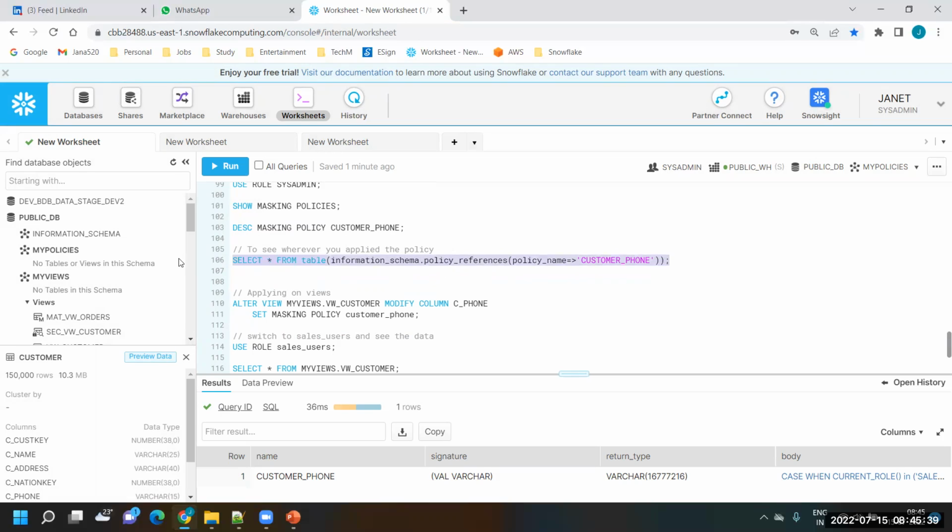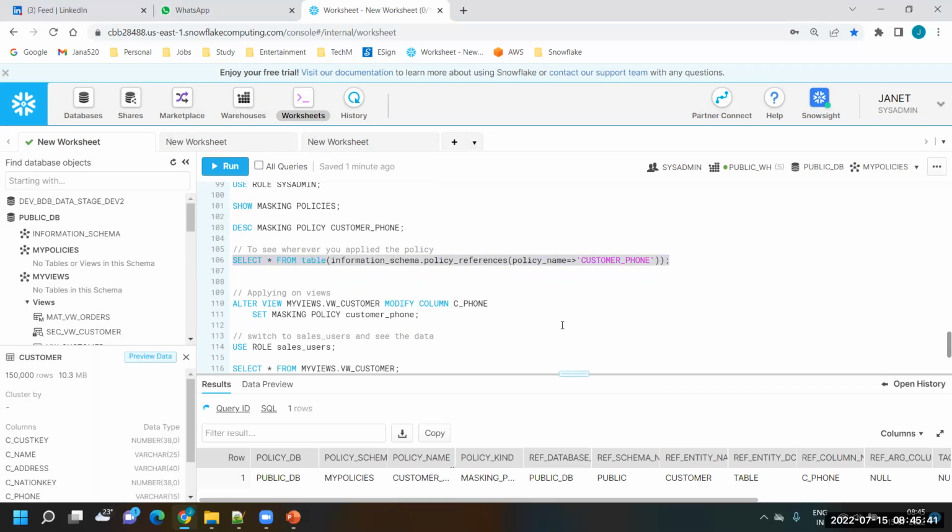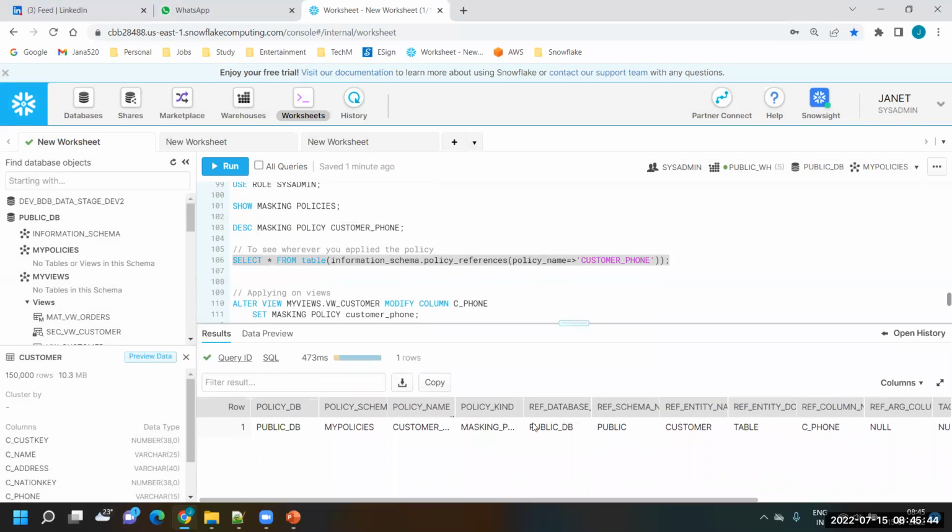Let's see this. Currently this mask phone policy was applied only on one field. This is the policy name and policy schema, and this is the policy kind. I'm not sure what this policy kind is, but we are operating only with masking policies.